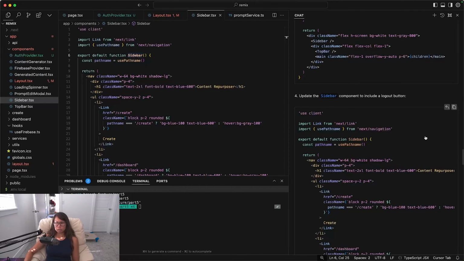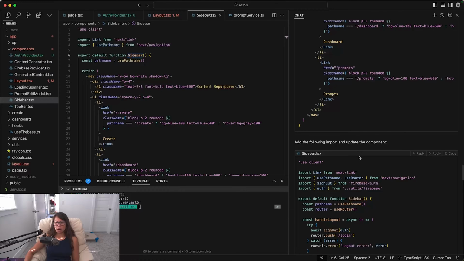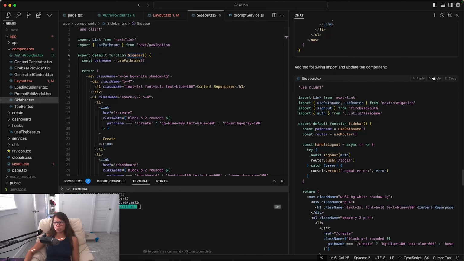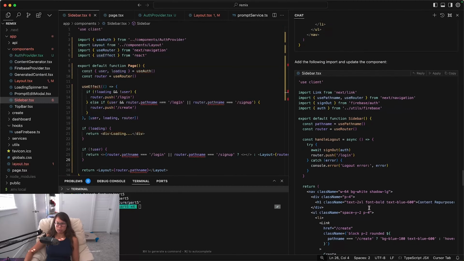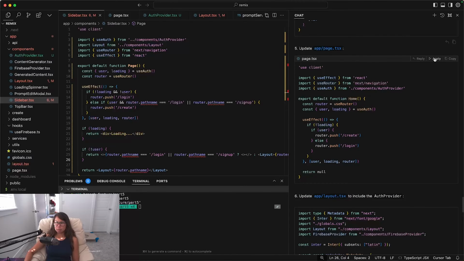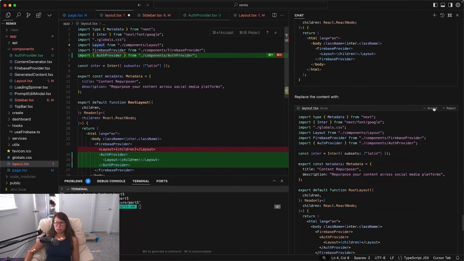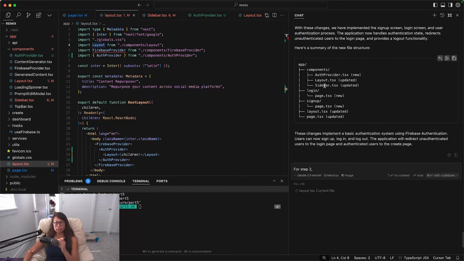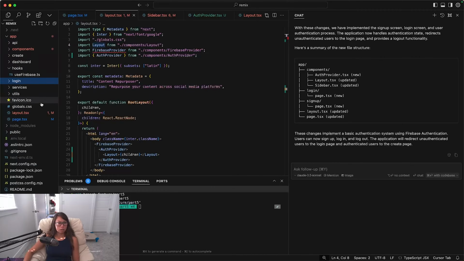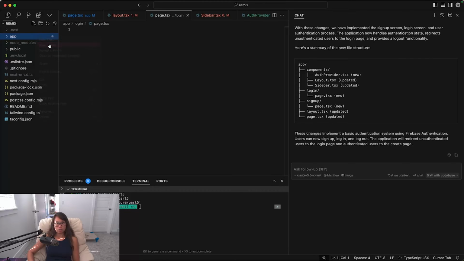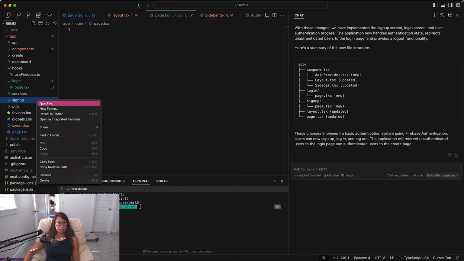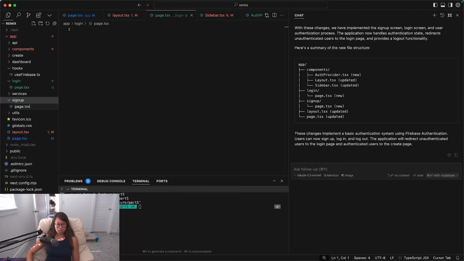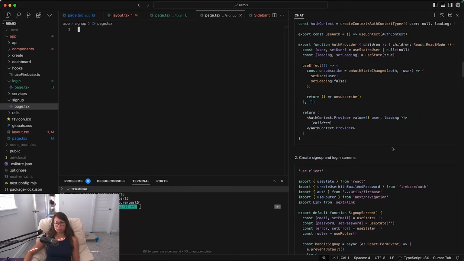Update the, and you can click on this when it's blue. And also if it already has this here, then it's already going to be applied to that file. So you don't actually have to open the file. Okay, update page.tsx, okay, update layout, okay. Well, actually here are the file paths, so I didn't even need to ask a follow-up question. So it's app/login, and then the file is page.tsx, and then the new folder is sign up, and the file is page.tsx. Let's go back to step number 2 to implement that.